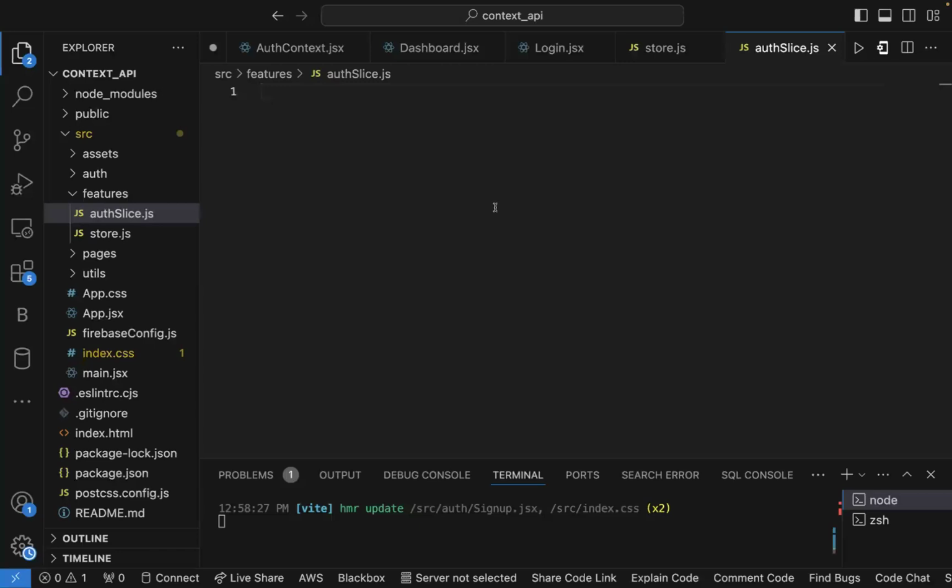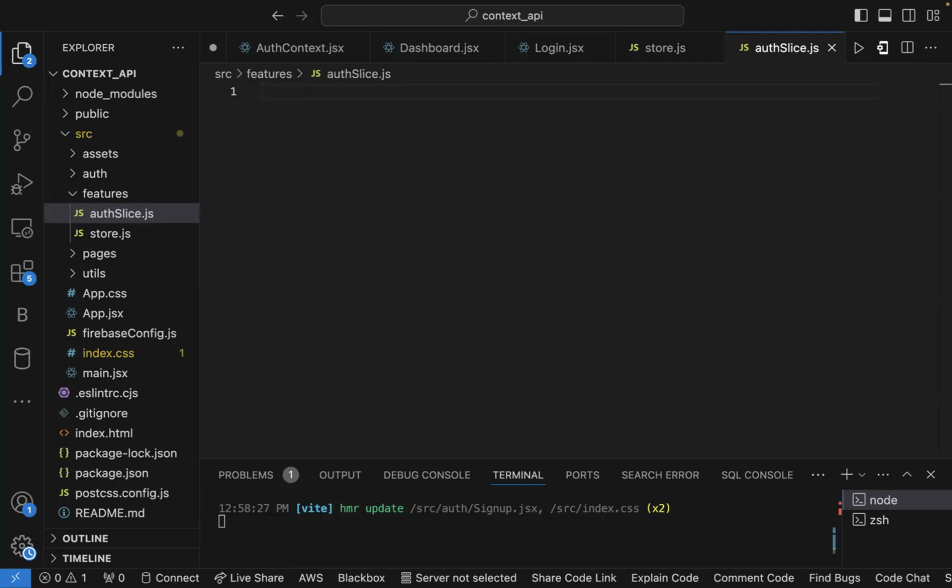All right, okay. So coming to our auth slice, we want to import what we are going to be using to create our slice, and then we are going to be importing something called createAsyncThunk. These are both utility functions from Redux toolkit to create a slice of the Redux state and handle asynchronous actions respectively.